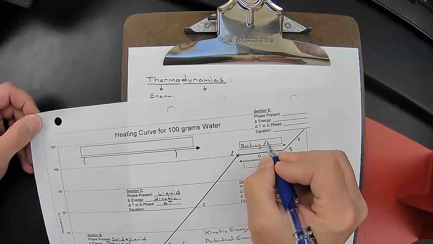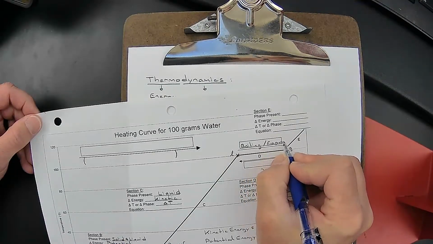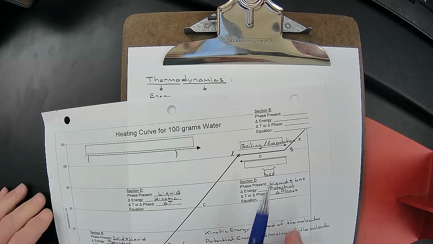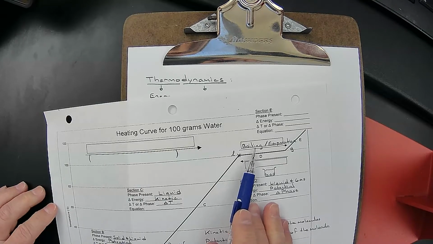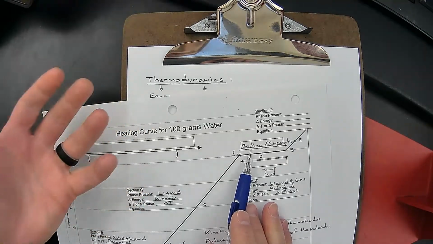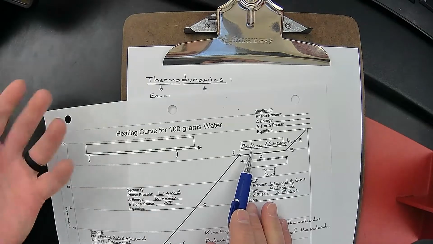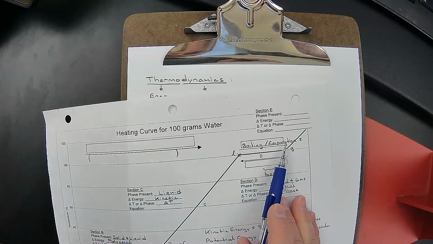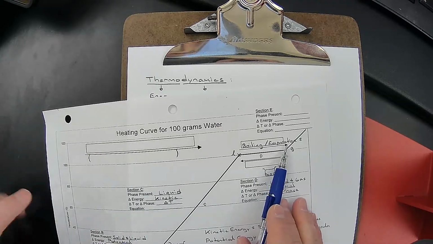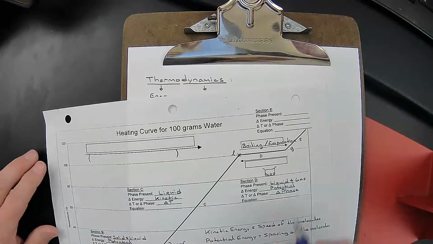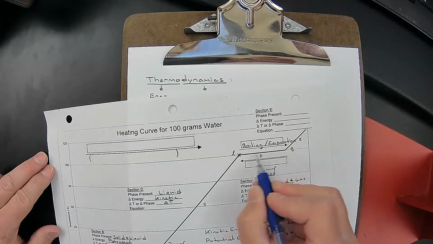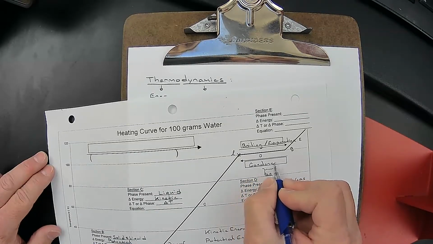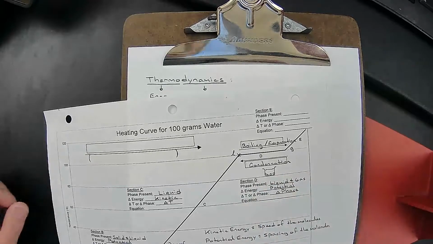But if the energy is coming from the top, we call it evaporation. What I mean by that is when we place a pot of water on the stove, the energy is being heated coming from the bottom. So we call that boiling. But if we have a puddle outside and the sun is hitting the puddle, the energy is coming from the top, we call that evaporation. The reverse of that, changing from a gas back to a liquid, is called condensation.